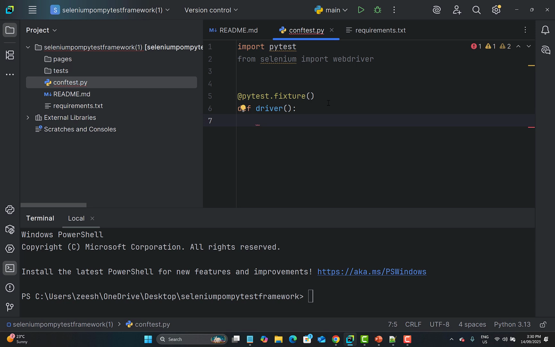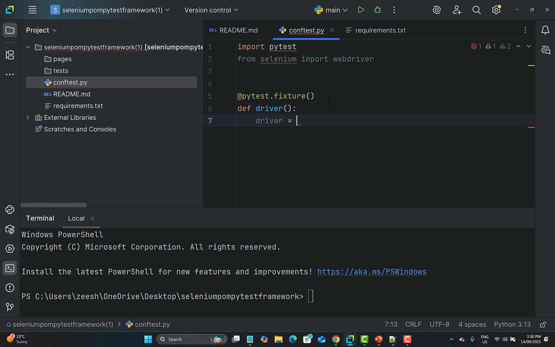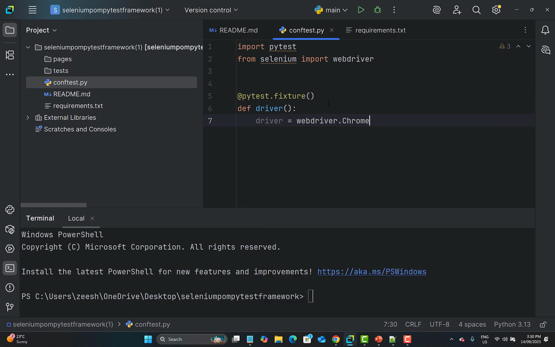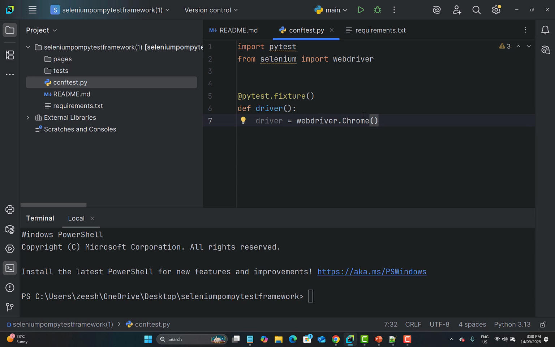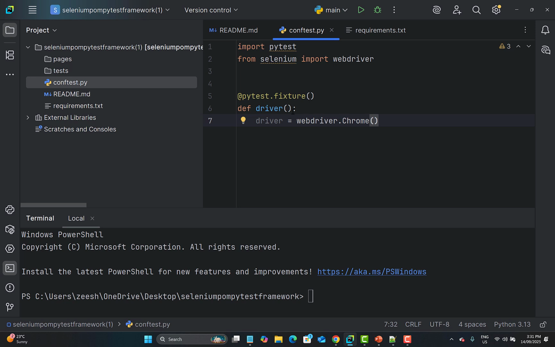Right? So we'll say driver equals webdriver.Chrome, as I want to use Chrome. Right now, this particular line is used to start up Chrome, and it returns a WebDriver object to control it. That's the purpose of this line.